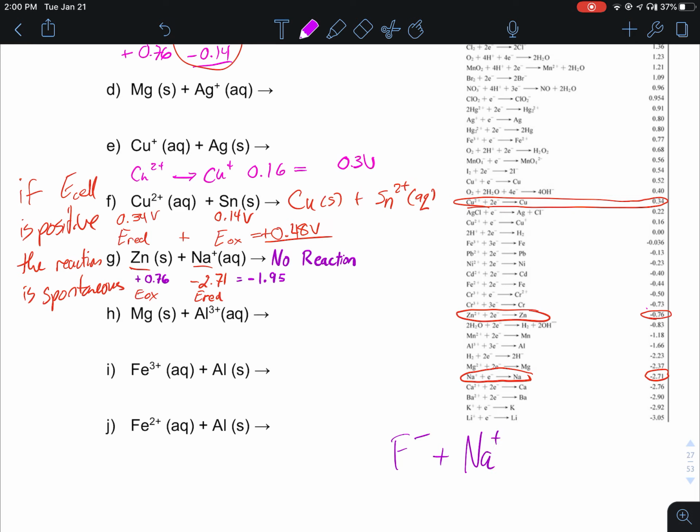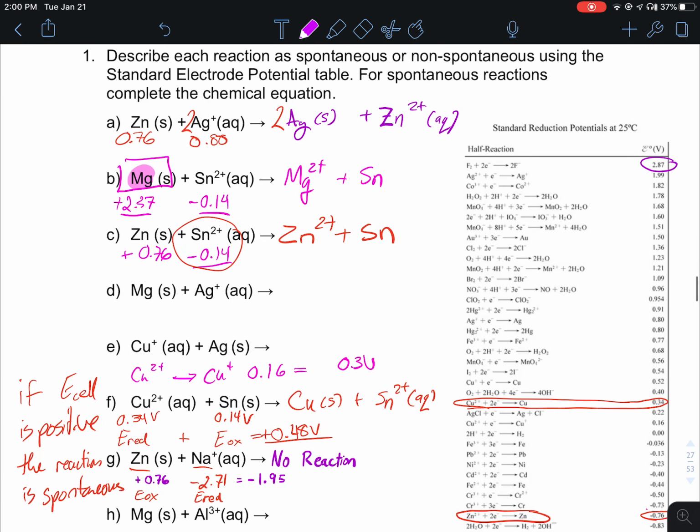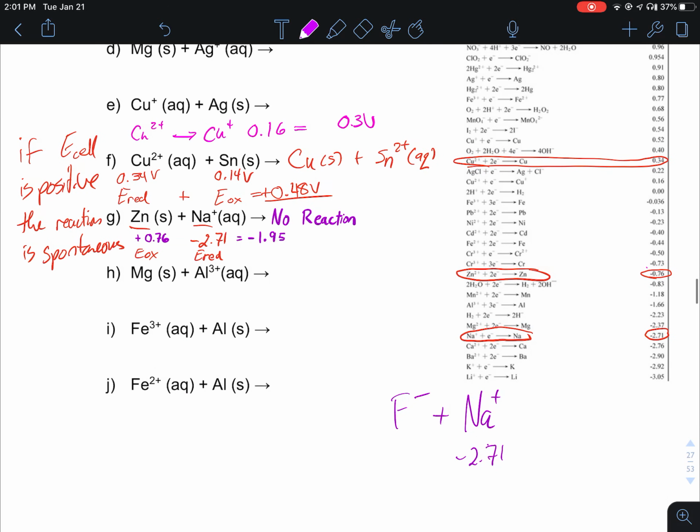So for example, if you had fluorine minus and you combine that with sodium plus, I believe that's what we want to do, then we can think that here we have a negative 2.71, and over here we have, that's actually not going to work at all, is it? That'll be negative 2.87. That's even worse. So yeah, that's definitely not going to work. What am I thinking? That's the worst option. So that's actually never going to be stable.